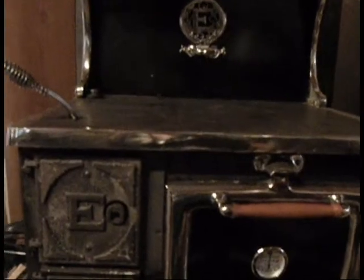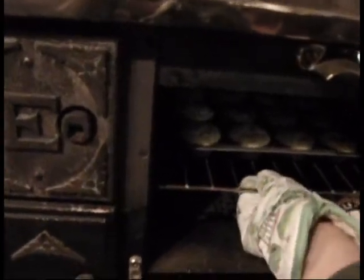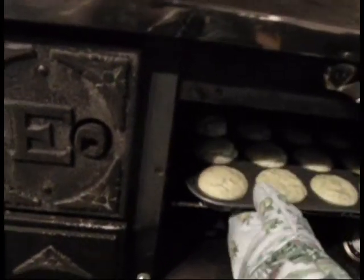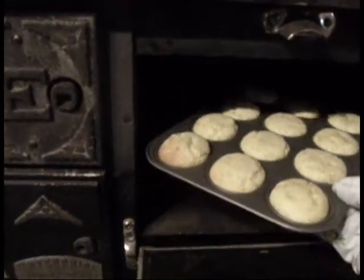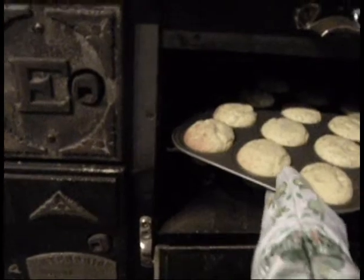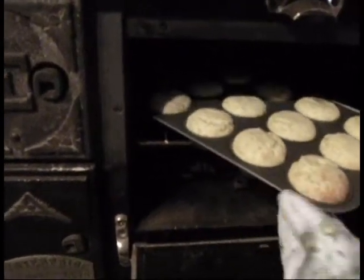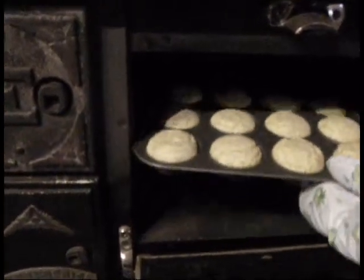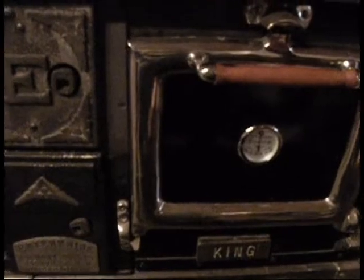Okay, so it's been about eight minutes. I'm going to open this up and see if I can turn these without jarring them too badly. You can see how this one in the back corner is starting to brown a lot darker than all the rest because that corner is just the hottest. So I may have to rotate these another time or two before the end of the cooking time — I just don't want to let too much of my heat get out.